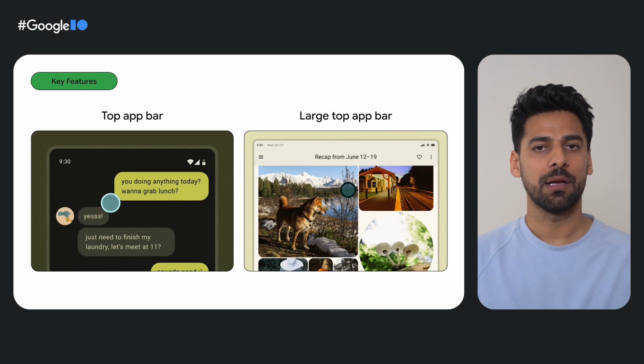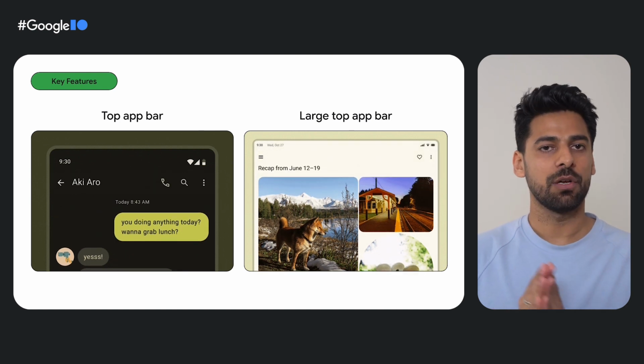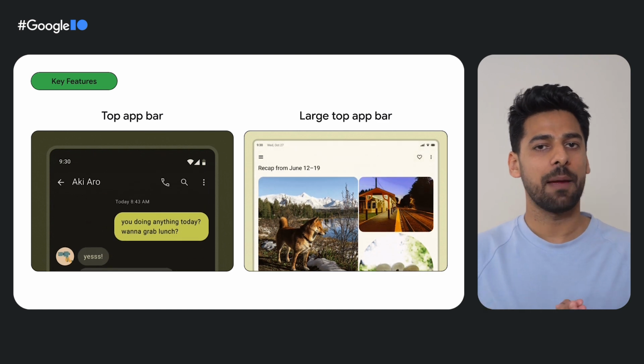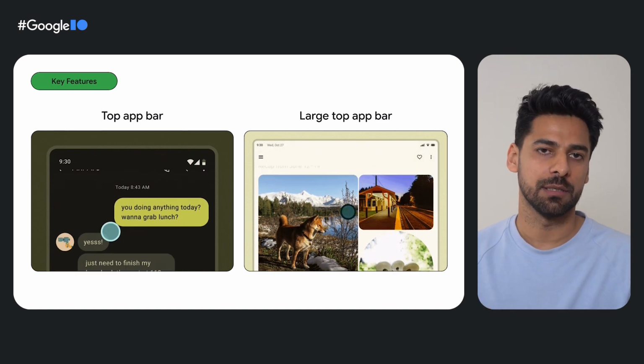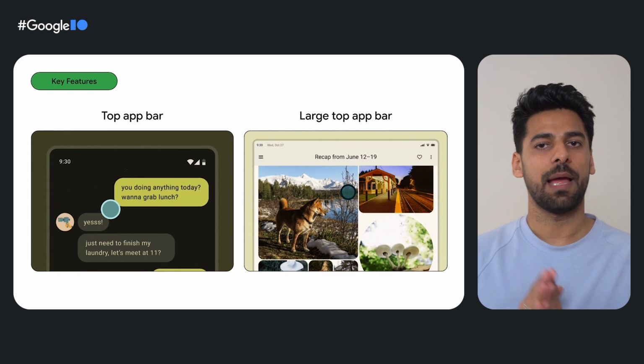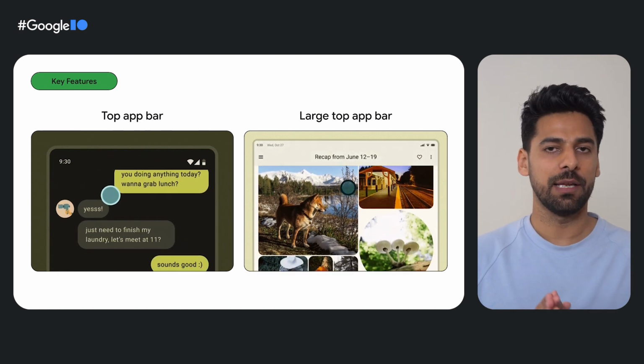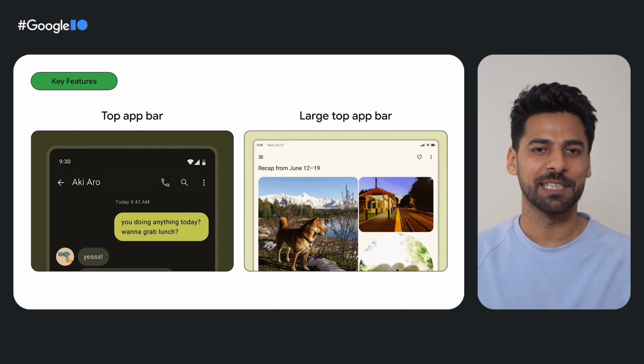Small top app bar can be used both static or with the compressed effect, where scrolling up smoothly hides the app bar and scrolling down reveals it. Both medium and large top app bars scroll up to the compact app bar and reveal only when the user scrolls to the top of the page.